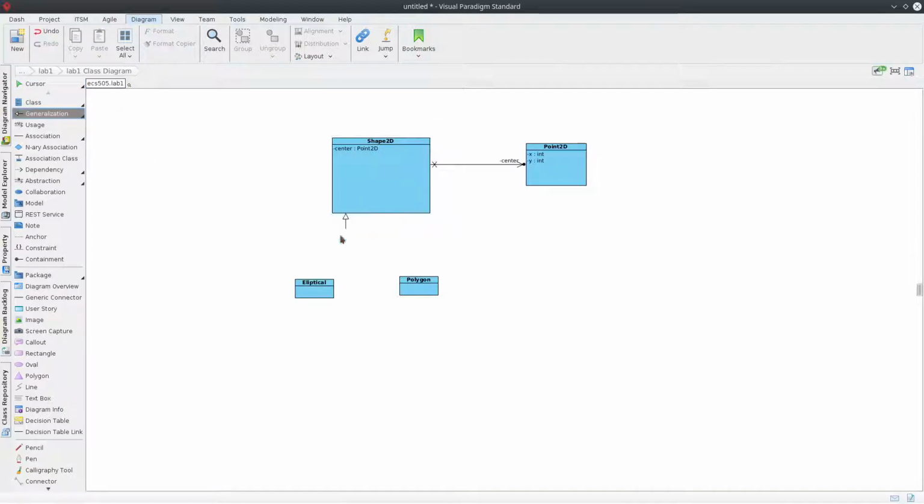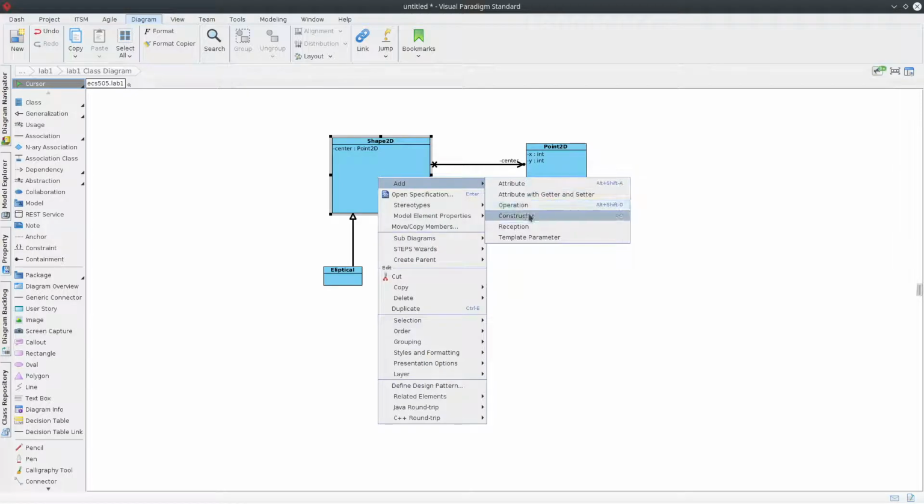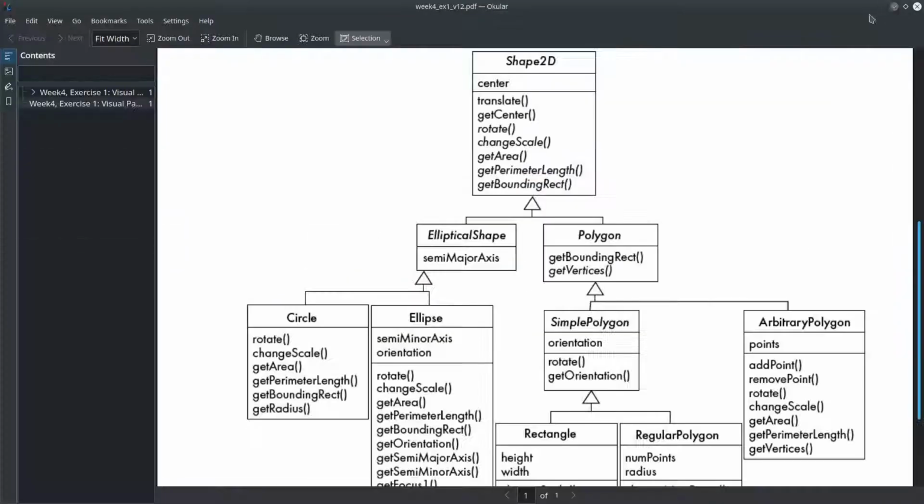Let's do some generalizations. For elliptical, you can put integer, whatever you want, for the types. Let's say operations. What are some operations? Get center, translate.